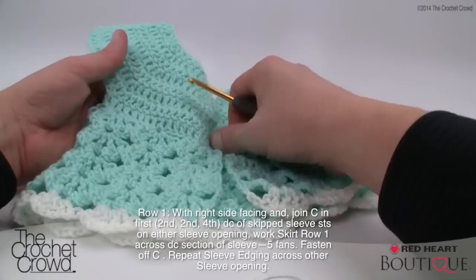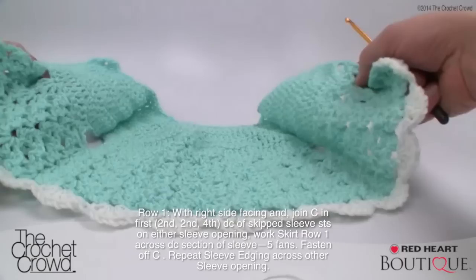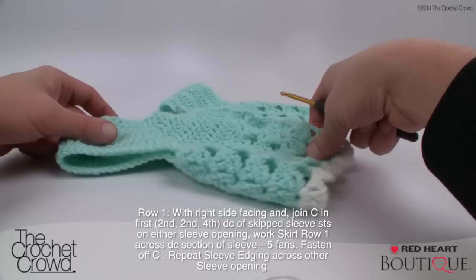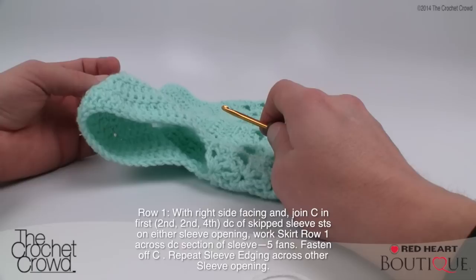So let's begin. We have to commit to what you think is the outside and what you think is the inside. The reason for it is that we have to make sure that we start both sleeves from the same point of view. So you just have to look at it and determine which is which. I've determined that this is going to be my good side, and so I want to make sure that I continue with that same thought process. So let's begin. We're going to do the sleeves. The sleeves are really very simple. It's only one row all the way around, so it's very quick and easy, and let's start that next.